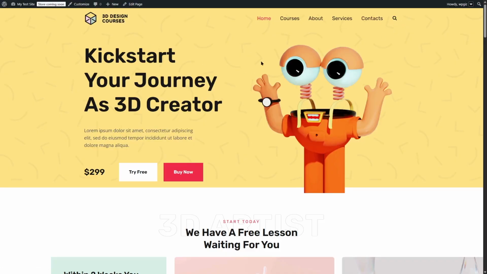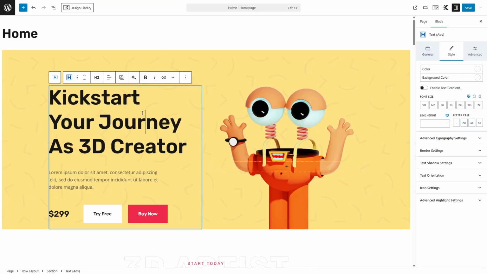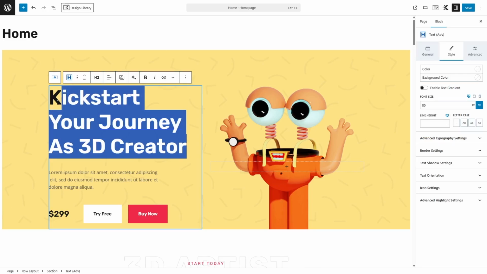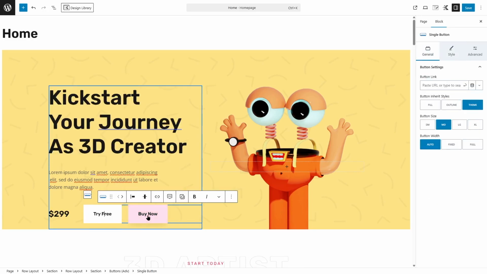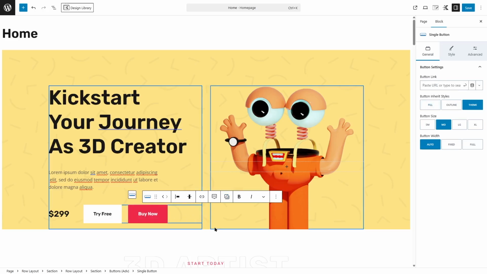Now, if you want to edit these sections, you can simply click on Edit Page. And from here, if you want to edit the texts, you can just write whatever you want from here, and you can also customize the buttons. So you can choose these buttons and add in the URL. So when they click on Try Now, where this is going to lead them to, and you can also choose the Buy Now button and add in the URL. You can also change the Buy Now text from here as well. Everything is very easy to edit.